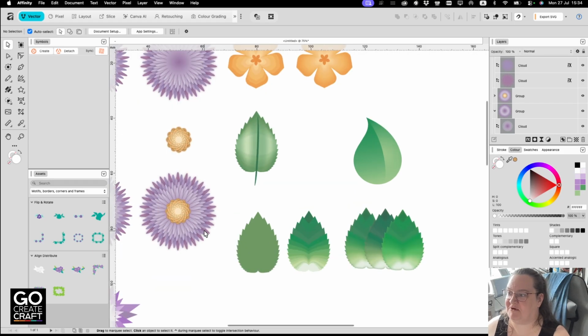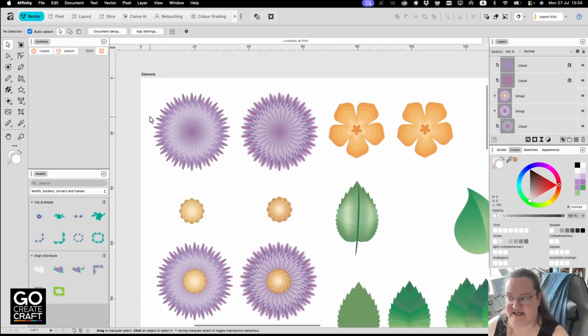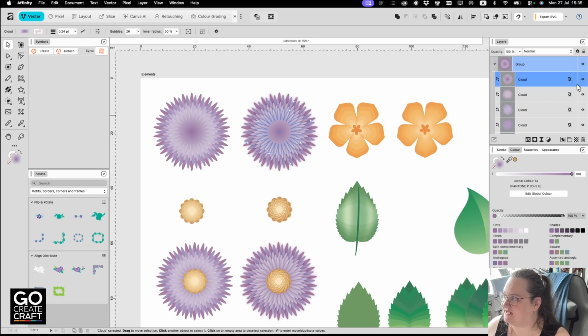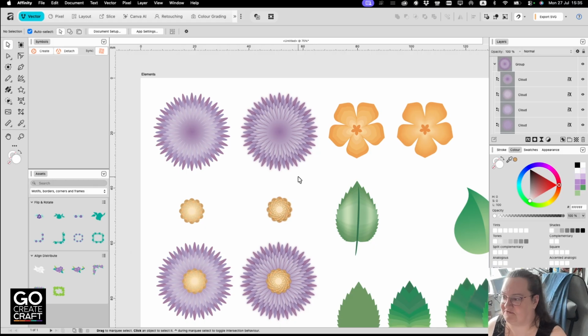Now, you might be thinking, well, hang on, that one looks really different to that one. What's the difference? And it's something so simple. So if we go inside our group here, you're going to see that we've got a load of FXs down this side of our layers panel. And all that is I've applied an outer shadow. So it just helps to make the flowers pop a little bit more. And that's why it looks different.